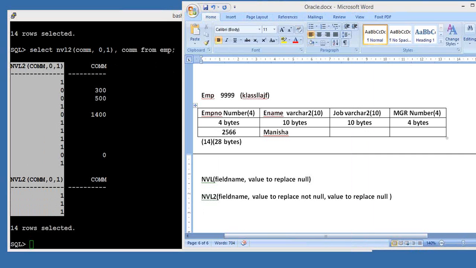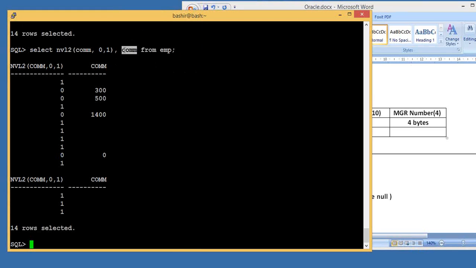Because commission is salary plus commission? No. It is actually the plain field in parallel to this one. This is one field and this is another field. Same employee. We can further improve this one. On the second field, if you see here, 0, and exactly for that person who has no commission, it's showing the commission amount of 300.